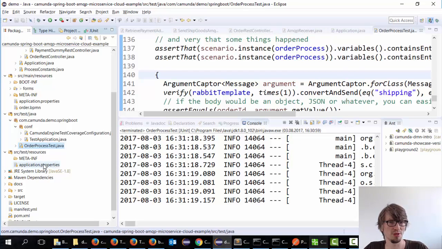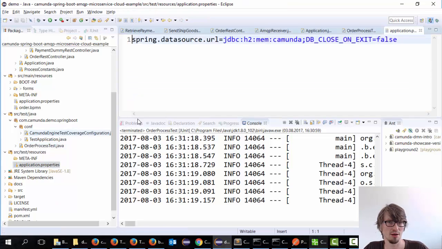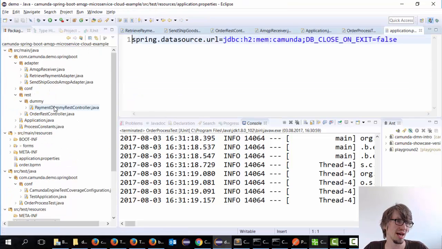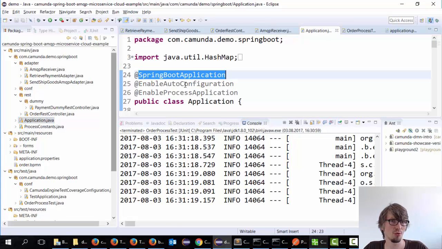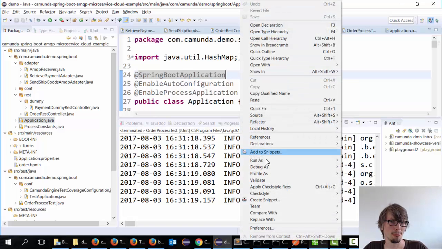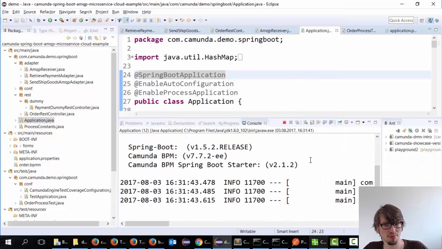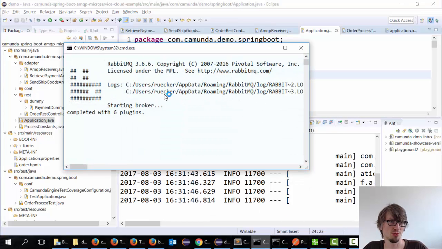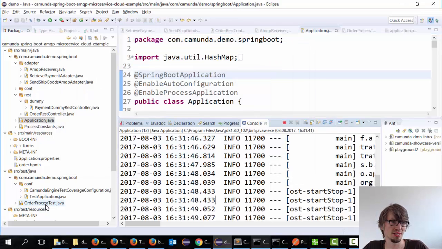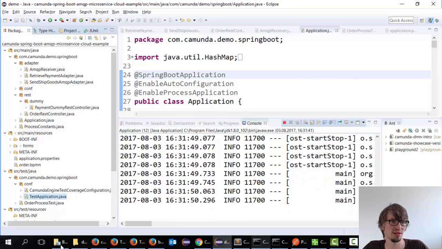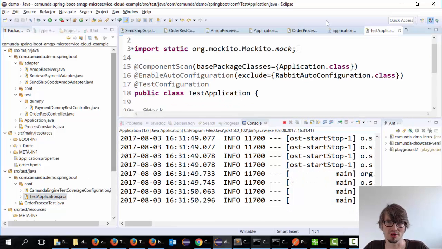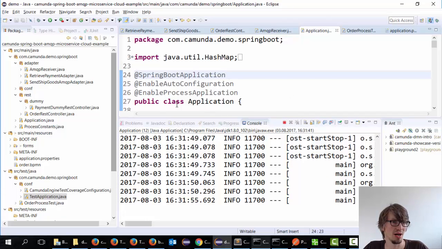What we use here, by the way, is all the auto-wiring from Spring Boot, so we're using an in-memory H2 database by default. And I can do exactly the same thing now running a real Spring Boot application. Now I have to make sure to run Rabbit in the background, because now I want to connect to a Rabbit broker. In my test case, I mocked that away, basically. You can see that. I won't go into that detail. You can sneak around in the code anyway.